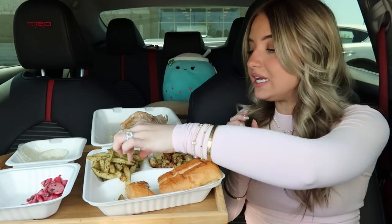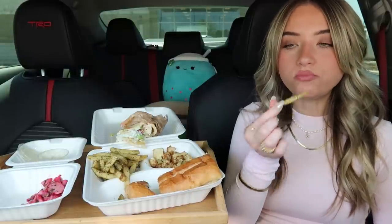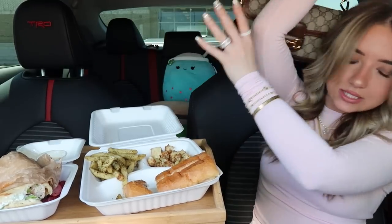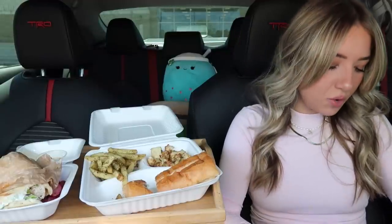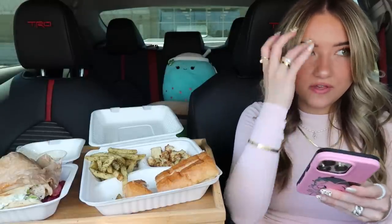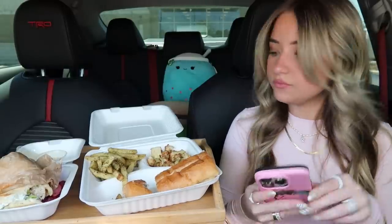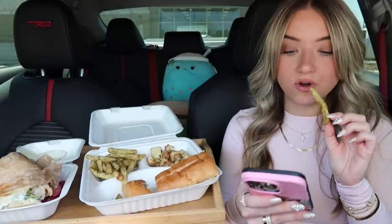Okay, I will say, after eating this food, I am craving something sweet. I should have looked at their desserts, which maybe I can try to find my phone. It's probably in my purse. Oh, I just whacked my head with my purse. Yep, here we go. Okay, phone secured. I'm gonna go to their menu and see what they have for desserts. Not that I'm gonna go back in there, I don't think. There is a Starbucks, so I might go to Starbucks and get a drink. I don't know though. I'm honestly really full right now. Like, I am very full. I say I'm full as I eat more fries.